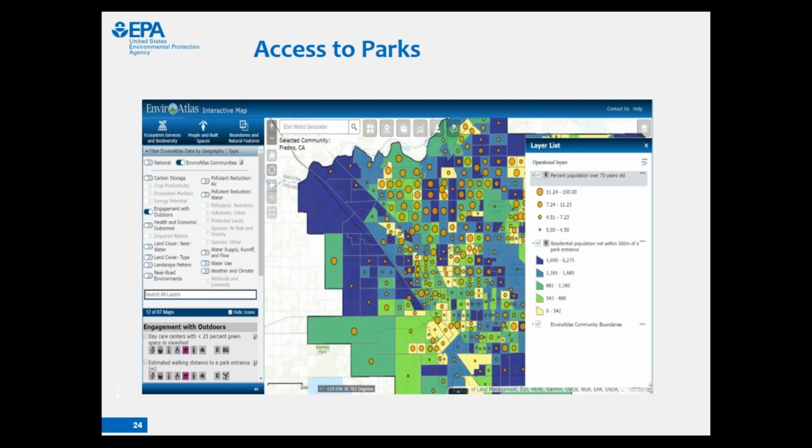Those are the colors by census block. And then overlaid is a population that's over 70 years old, so the larger circle means there's an older demographic there. So if your goal was to really focus on the retired community or something like that, then you could find some good places to focus.